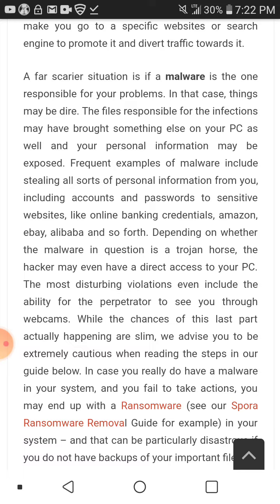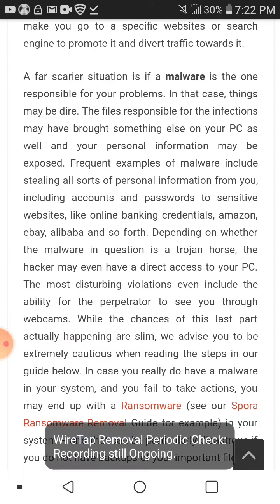Now, when you understand which actual thing is infected, in my case, I already know what is infected, and it's one of my emails, and that's pretty much what caused this to happen. And I know this for a fact because it happened twice, with the same exact email. So whatever has traffic being redirected to something, it's somewhere in the email.